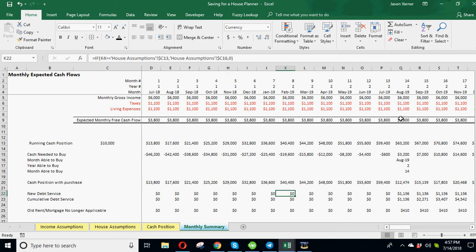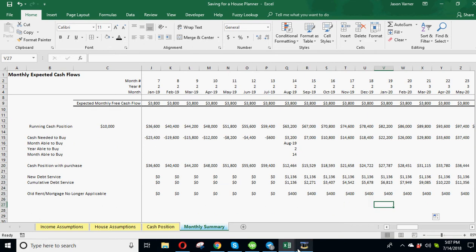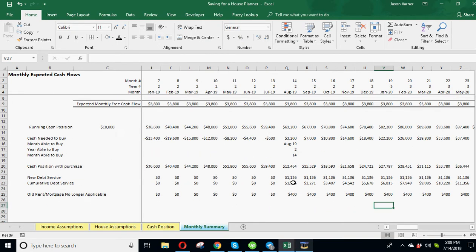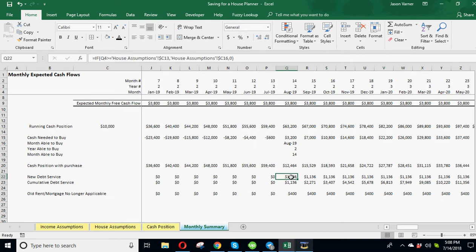No. No, it needs to be, and see, this is where the circular reference comes in. Stand by one second. Okay, there we got it. Man, circular reference errors are always a huge deal with mortgage stuff and loans and all this kind of thing. So we've got it working now.